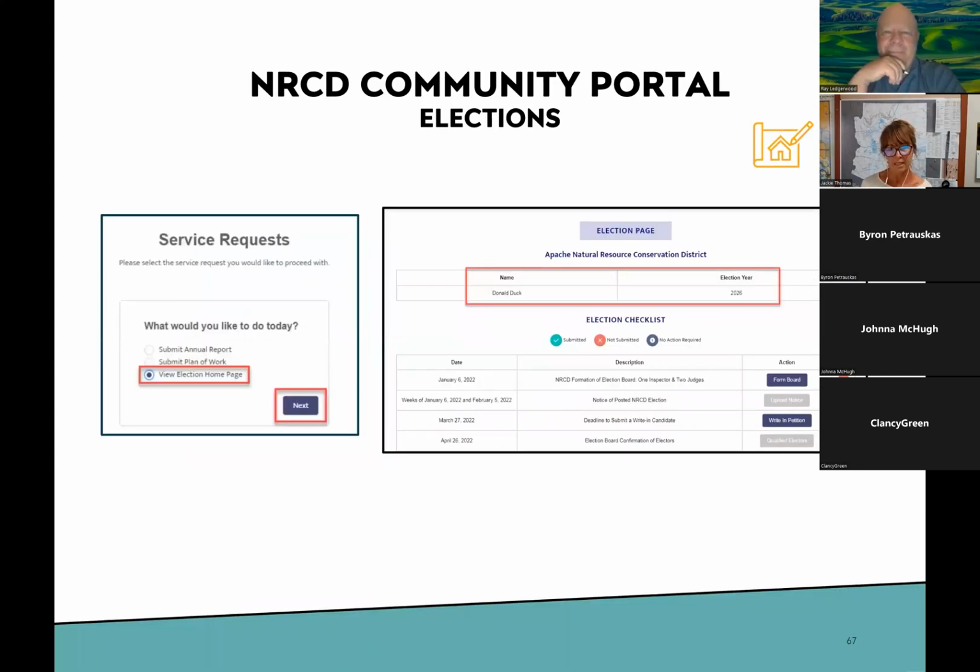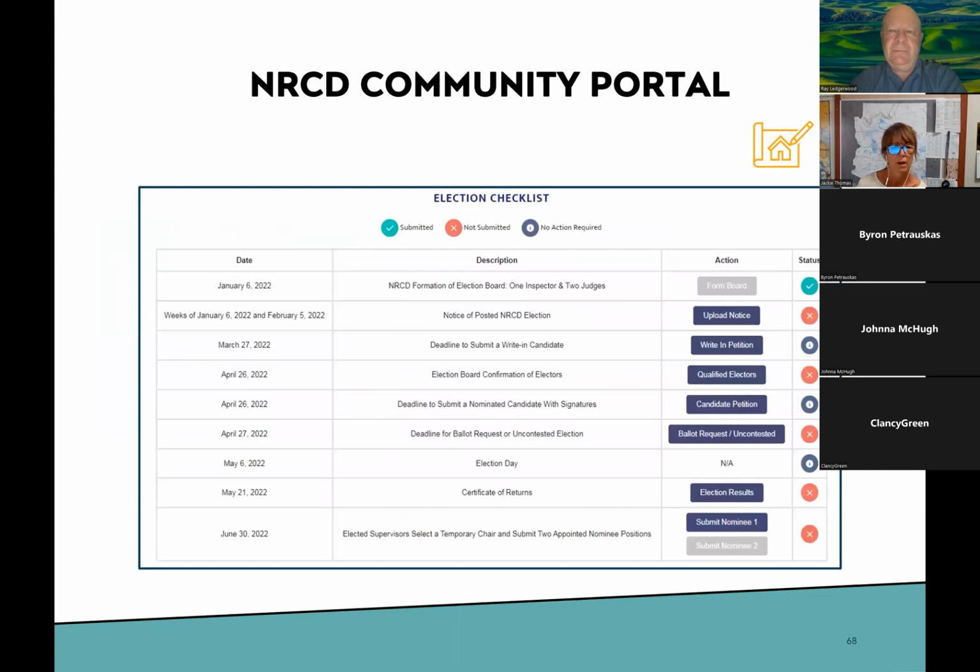Once a clerk gets access for the elections, they would open up that first screenshot that I showed you where you could take action. And here they viewed the election homepage. This is a picture at the beginning of the election homepage. Again, it's my test environment, so Donald Duck is on there. But this is the election checklist that we now have built. And this was all built by Salesforce for my program with my input for the supervisors and clerks.